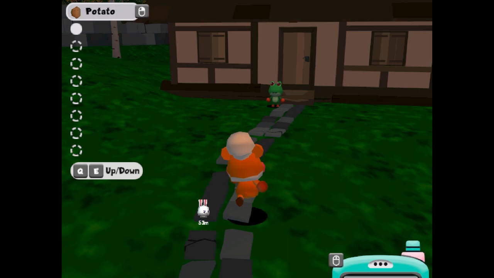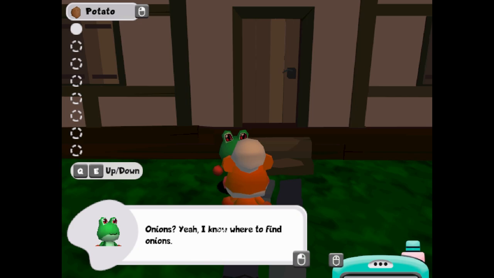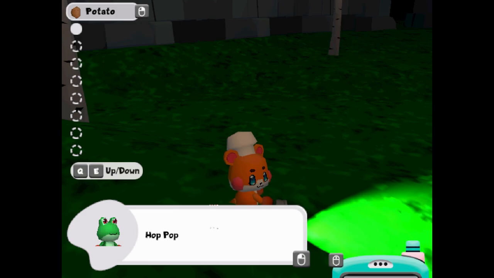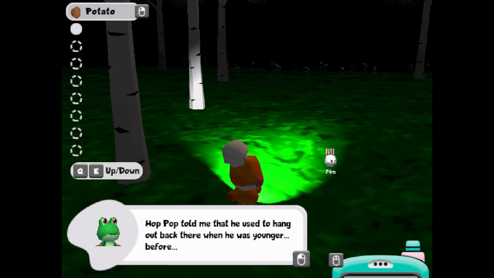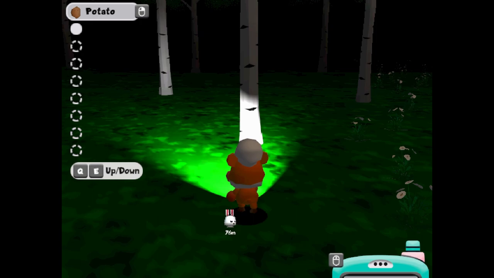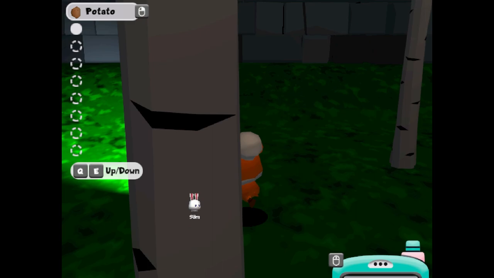Onions? Yeah, I know where you can find onions. I'm gonna leave the village. There just happens to be a hole in the wall behind my house. It's usually guarded, but even a guard needs to sleep sometime. Told me that he used to hang out back there when he was younger. Anyway, you'll definitely find onions back there. Careful, Hop Hop. Oh man, really? Thanks, man.